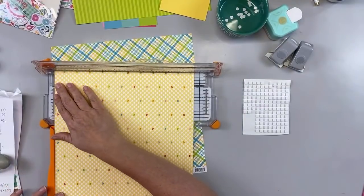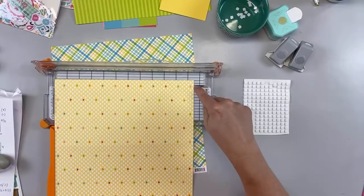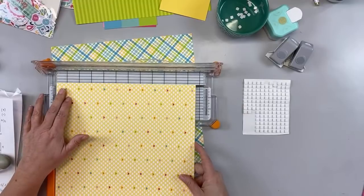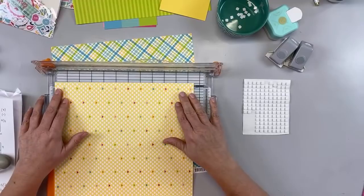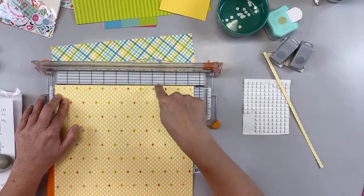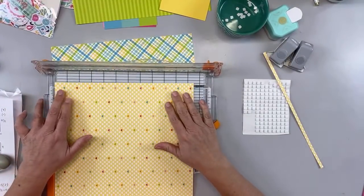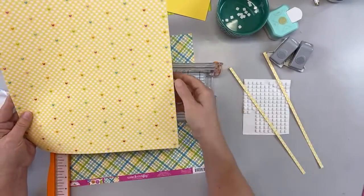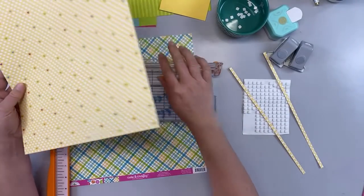And if you want to get really finicky, if you wanted a quarter, I might do that. I'm going to cut a quarter inch off of each side only because then it finishes the same on each side. So I'm going to cut a quarter inch off of the right side, and a quarter inch off of the left side because I am crazy like that. And now my hearts finish the same on both sides, if you want to do that, right?